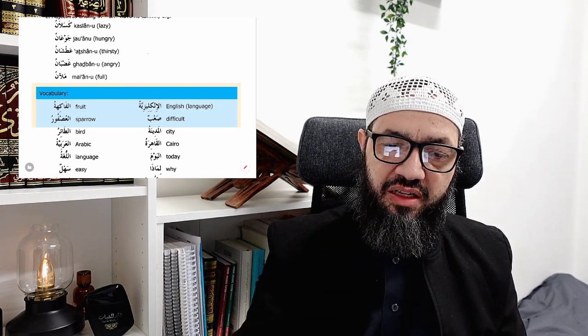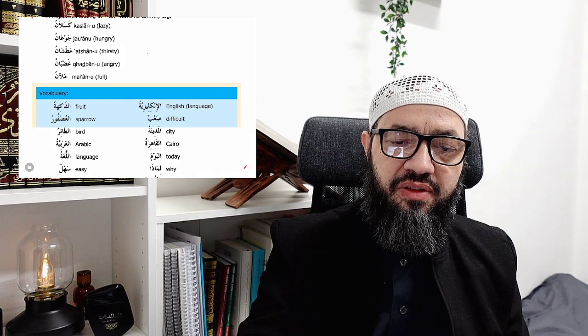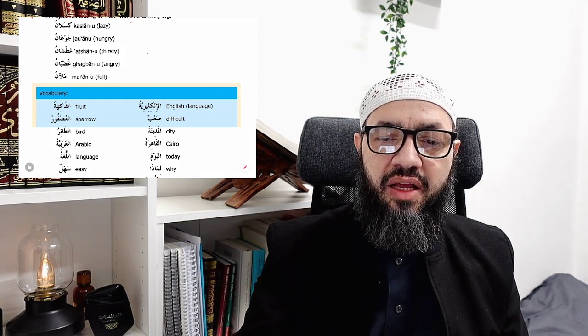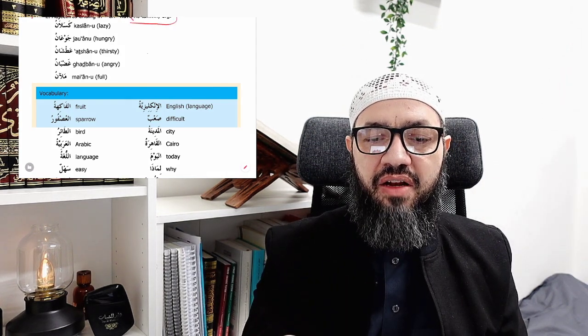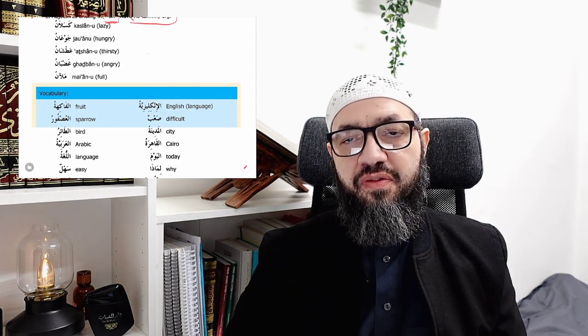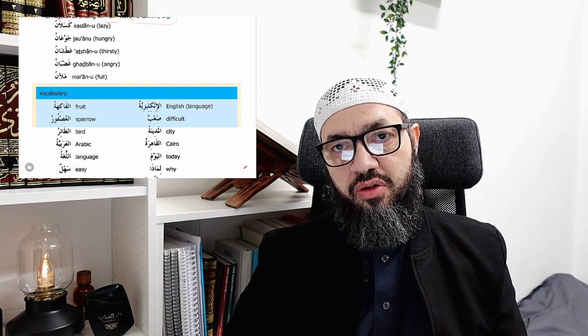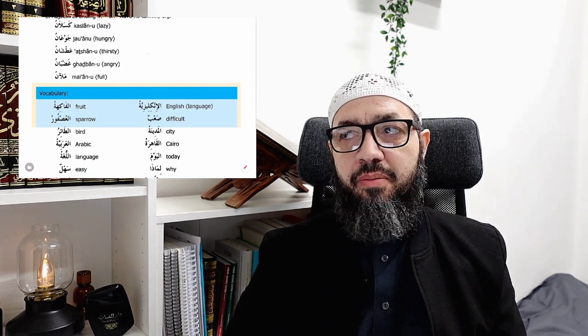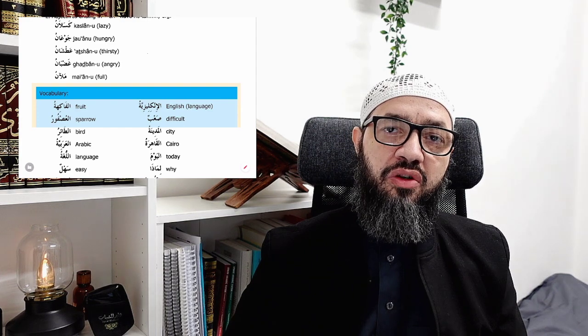grammar related to that. The last thing is some adjectives, they don't take tanween. Even if they don't have an alif and lam, they don't take tanween. One example are adjectives which end in alif and nun, originally part of the word, not additional. Because you heard me say kitabani, but that's not part of the word. That alif and nun shows that it's dual.